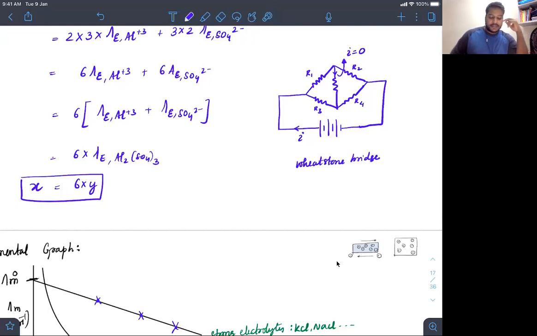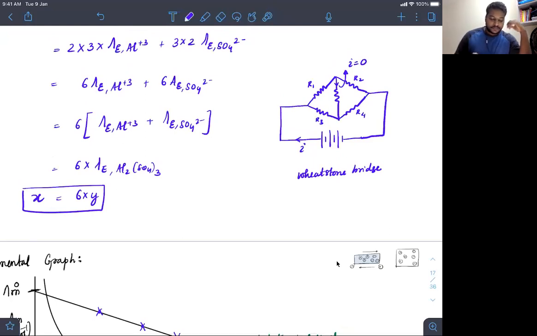So now tell me, how do we relate the resistance here? R1 by R3 is equal to R2 by R4. All of you clear on that? Now, if I take one Wheatstone bridge and replace one of these with a conducting cell, the resistance for that is R4, let's say. Then from here, can I calculate R4? Practically it is possible. So I can calculate R4.